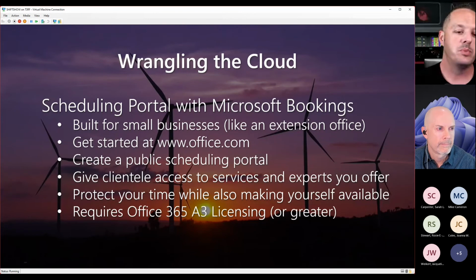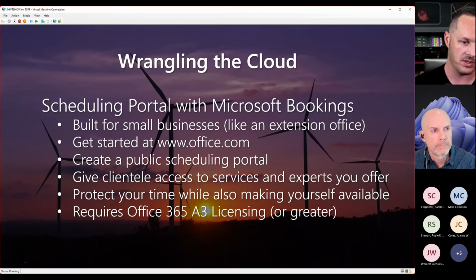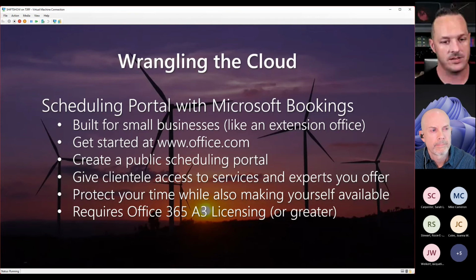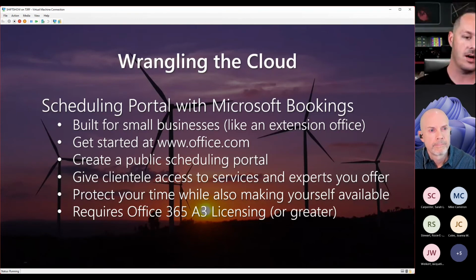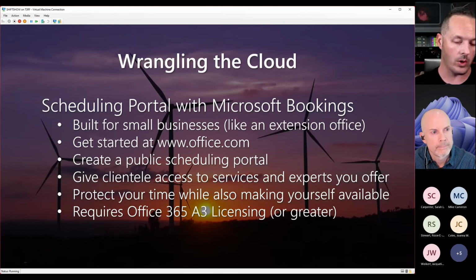And if you don't see Bookings in office.com, you'll probably need to reach out to an administrator at your university or put in a ticket, or however your university works. It is an Office 365 A3 license, or greater, that you would want to inquire about. The A1 is a free license. The A3 has a cost associated with it, but that's what gets you Office on your computer and Windows on your desktop. And there's a lot going on inside of it.